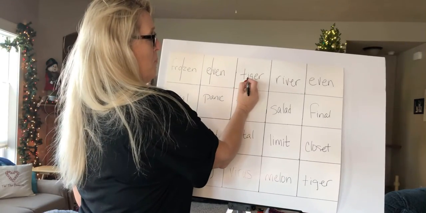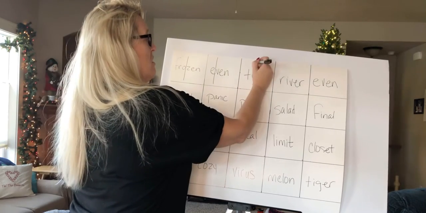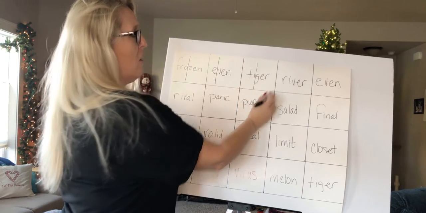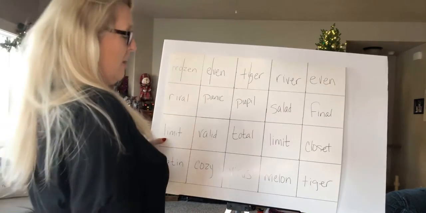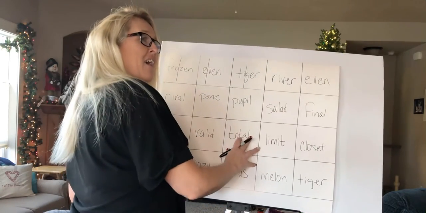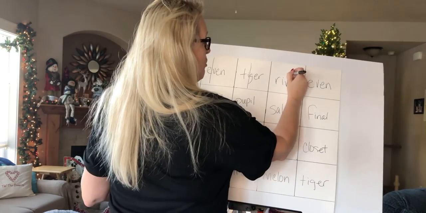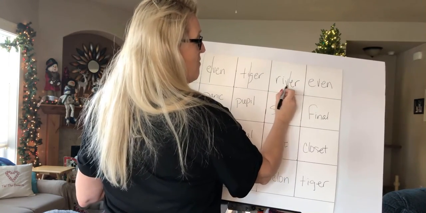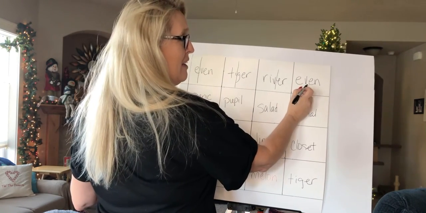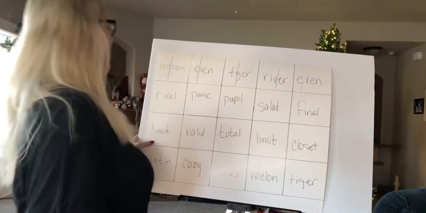Okay, let's go on to our next one. We have tiger. So we have our vowel, consonant, vowel, so we're going to break it. Tiger. Correct? Okay, now this one should be easy. You guys just did this one. You remember what it was? Correct. This one's the different one, and so we are going to break it here. And this is now river. Oh, look, so I tricked you guys. Which one is this one again? That's correct. So we're going to divide it here, and it is the word even.